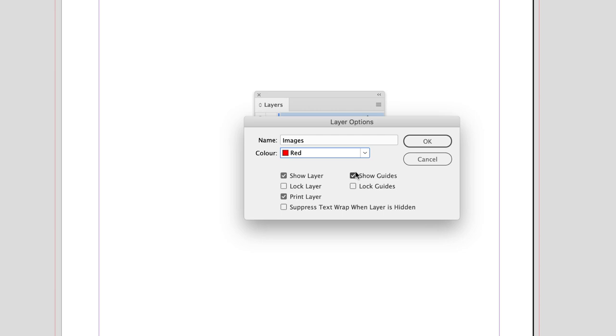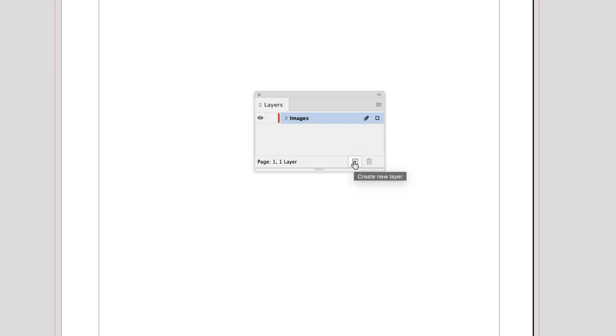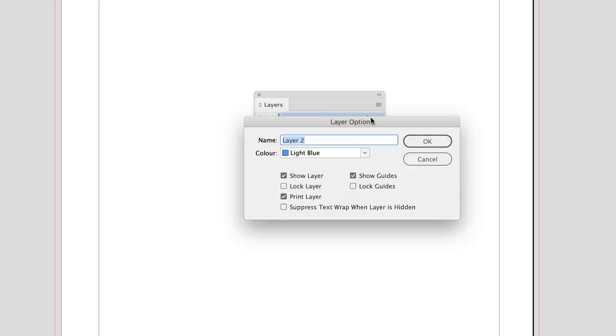Color coding is extremely important because it dictates what the frame color will be. Of course, everything inside of InDesign lives within a frame, and everything that lives in the images layer now will be color coded with a frame that's red. Go down to the bottom, click on the plus to create a new layer that's created above the previous one. Double left click to the right hand side of that layer name.